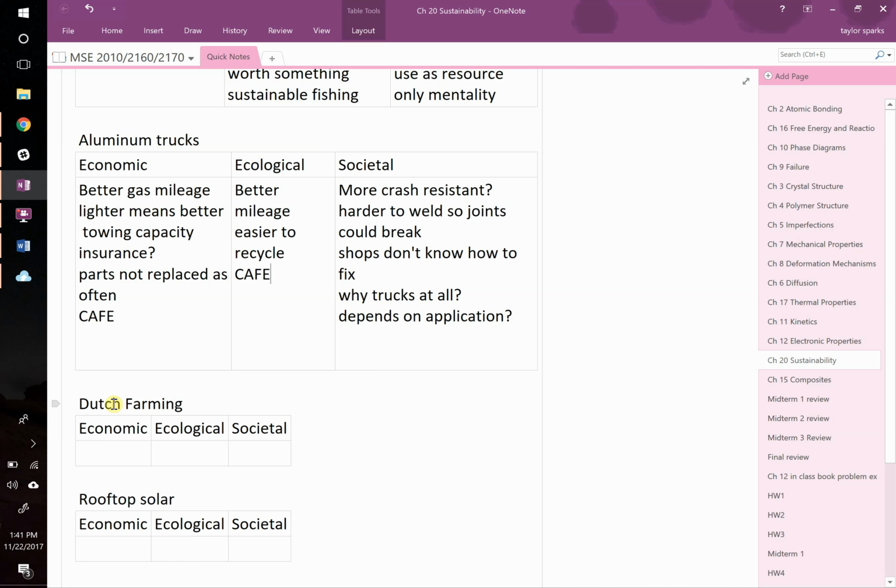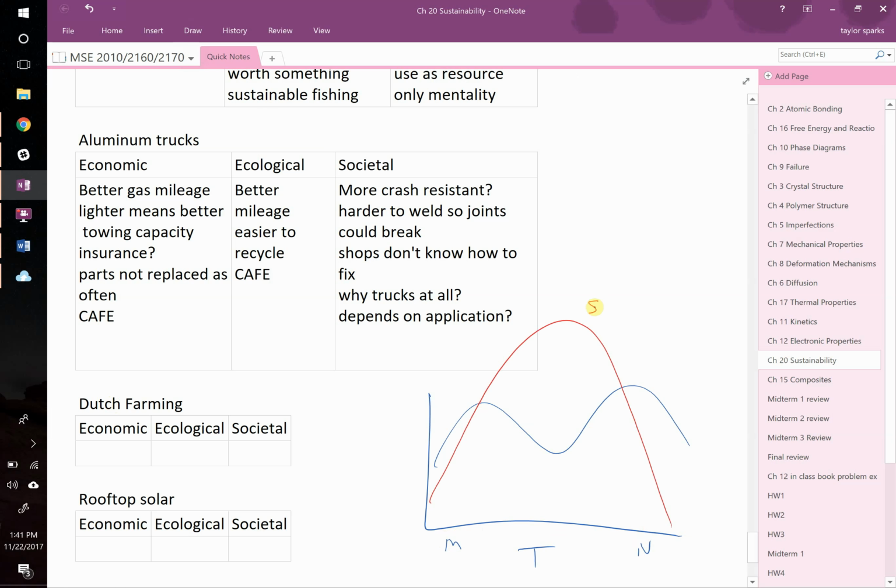Yeah, we should remind people, what does power consumption look like? If this is time, like in the day, so this is like morning and night, power consumption basically is bimodal, is the thought. In the real world, it's actually not quite as bimodal as that, but in the morning and night is still, generally speaking, when we use most of our power. So they used to ramp this generator up as society needed it. Like it'd be low around noon, everybody got home around 5, hopped on Netflix, put the heater on, and ramped it up.